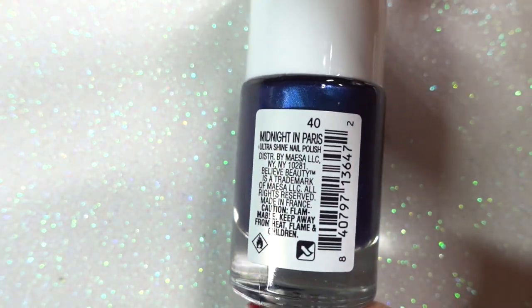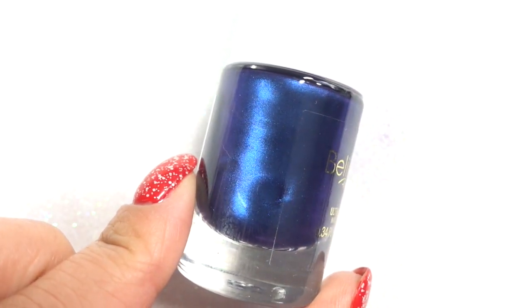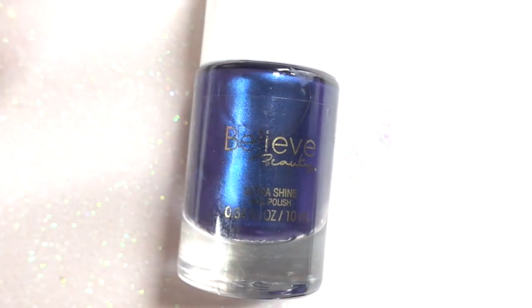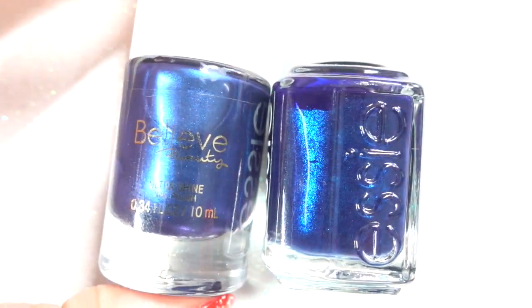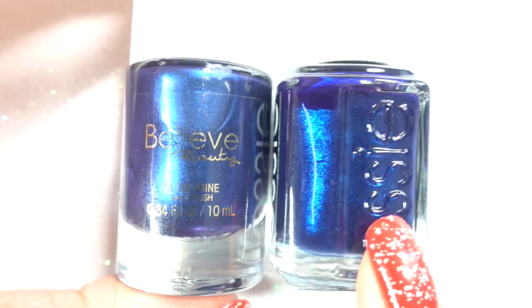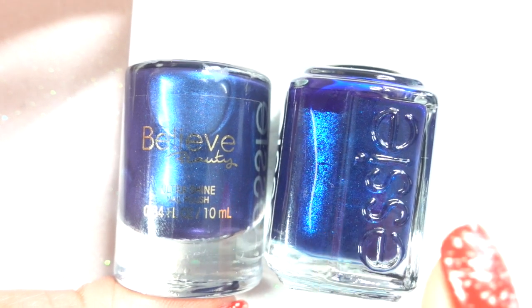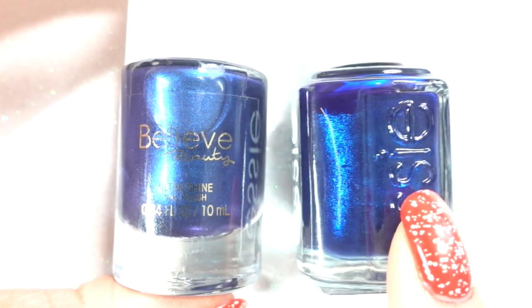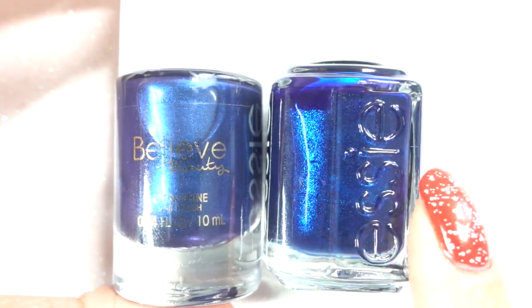Okay, so this is Believe Beauty's Midnight in Paris, and it's this absolutely stunning sort of indigo blue, absolutely gorgeous. And as soon as I saw this polish, I thought of Essie's Midnight Cami. Now, Essie's Midnight Cami was released, I believe it was fall of 2009, but I do think that this is still readily available to this day.